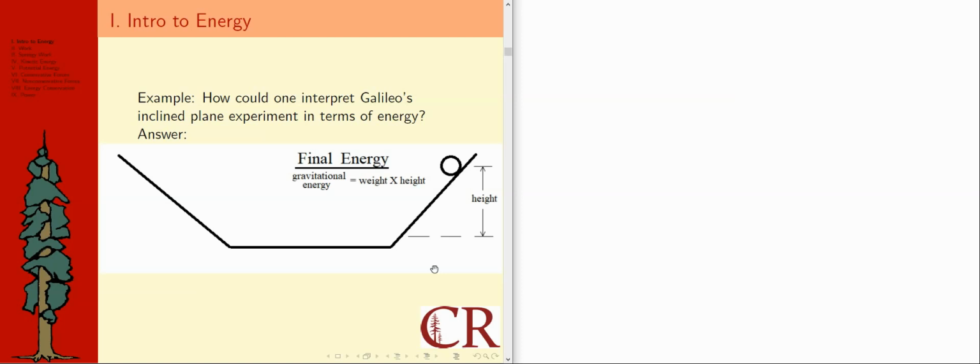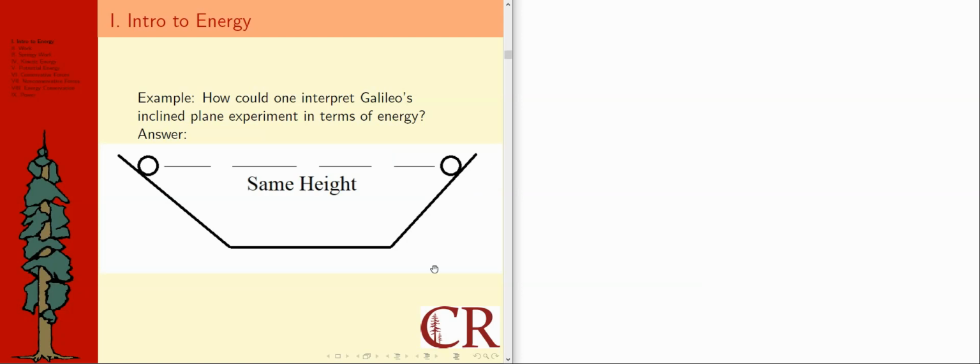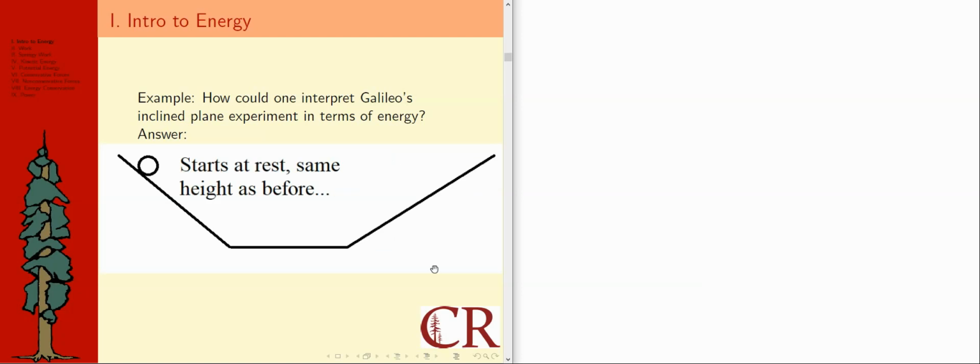But here we're saying the ball rolled up to some height. One of the big aspects of this experiment that Galileo discovered experimentally is that the ball, in the absence of drag forces, always rolls up to the same height. From an energy perspective, that makes sense because it went from gravitational energy to kinetic energy back to gravitational energy. If it's going to have the same amount of gravitational energy where it winds up, that depends specifically on its height. So it makes sense that it should return to the same height. And of course, there it is, a return to the same height.